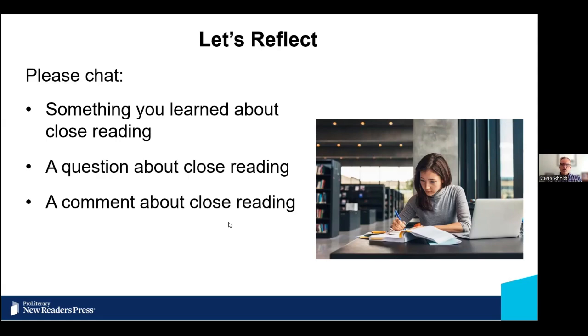Let's see. Sherry uses highlighters. Cool. As long as we're doing an active process, that's cool. Nan says that it's bringing up some things. And Joy mentions text structure. That's good. And we certainly can mention that as we go through the text dependent questions and have discussions about text structure. That's an excellent tool for comprehension.